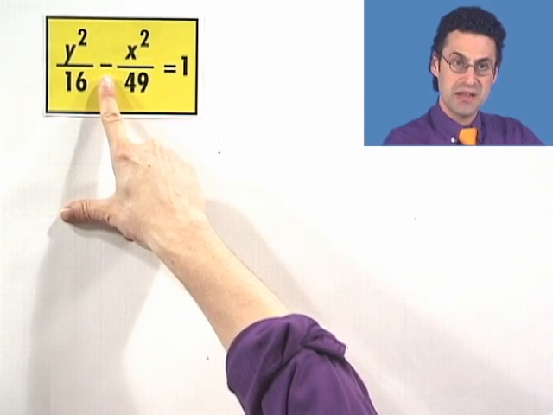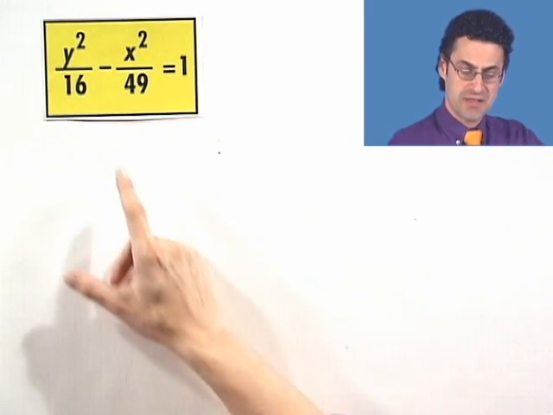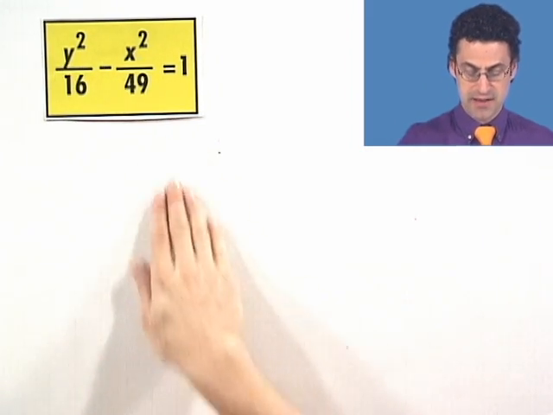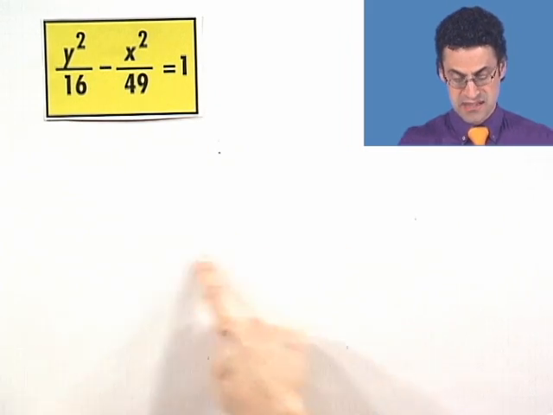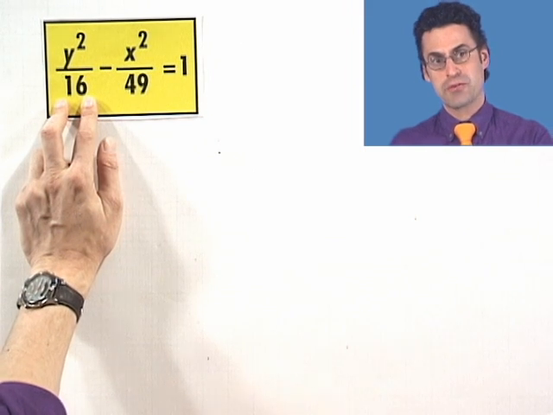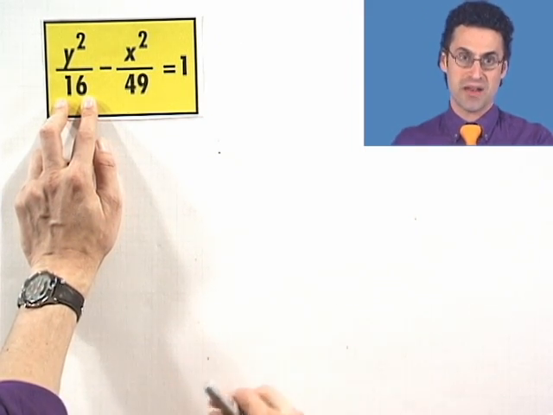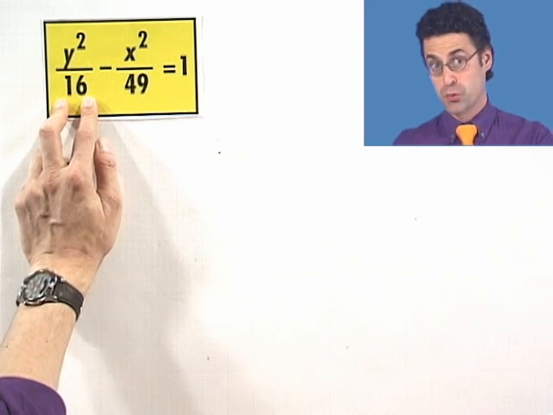This negative sign tells me immediately that I'm talking about a hyperbola. The fact that the y comes first tells me that the hyperbola is actually going up and down. It's going to cross the y-axis. It's never going to touch the x-axis. And this 16 tells me if I take the square root of that, that is where I'm going to cross the y-axis at plus or minus square root of 16, plus or minus 4.